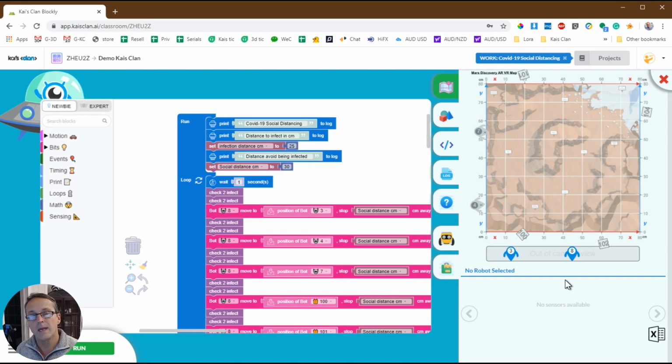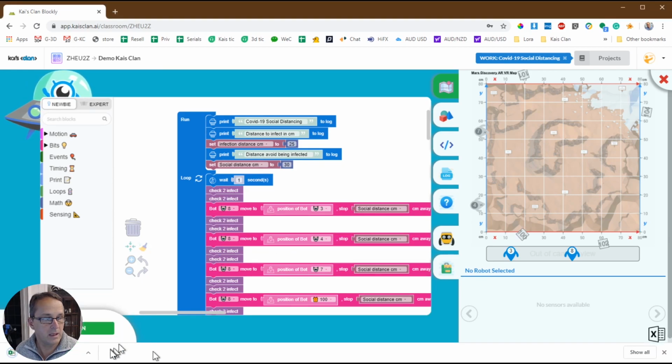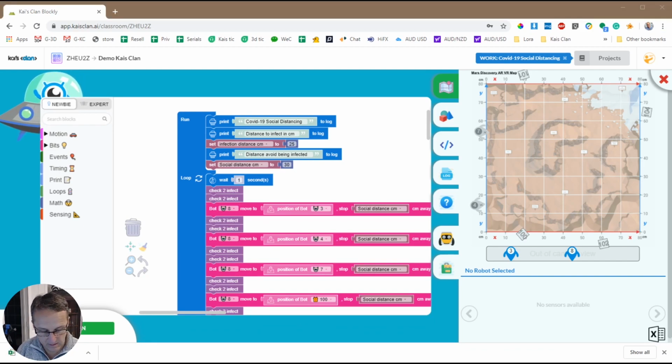So there's a lot of data that the kids can look at, visualize and graph. So simply click the sheets and download the spreadsheet, and then we'll open up Excel and load the graph.